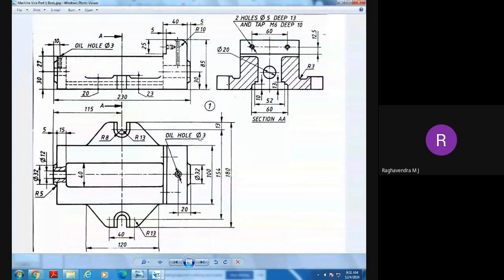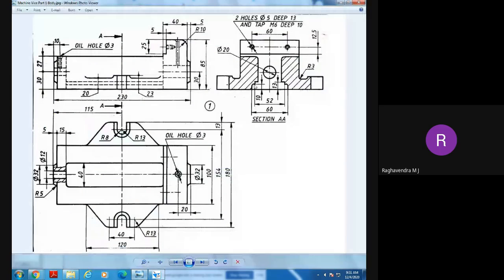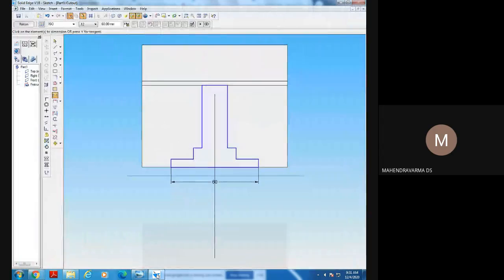Yeah. Now, what is this width? Total width? Yes, sir. Here, total width is 60. What is this width? 60. Next, what is this width? 52. So, sir, from here to here it is 52.